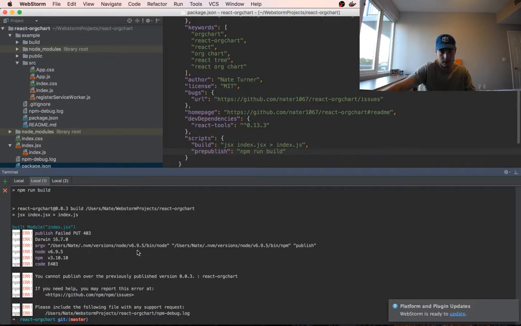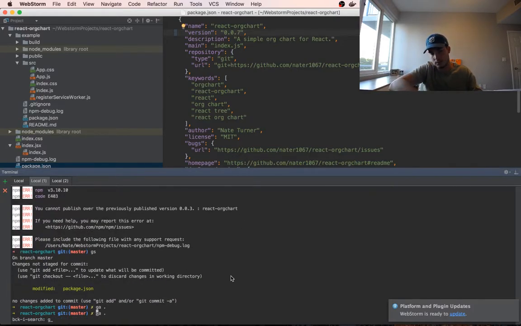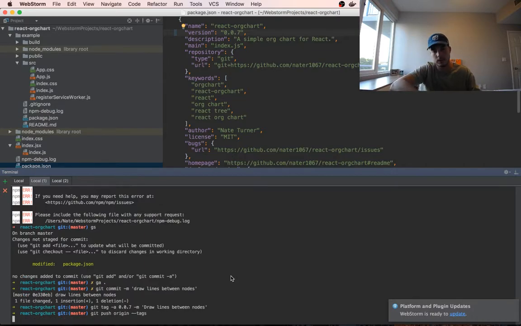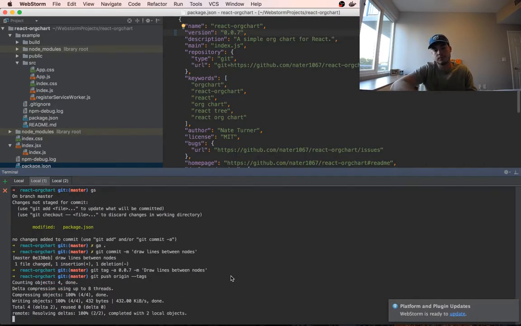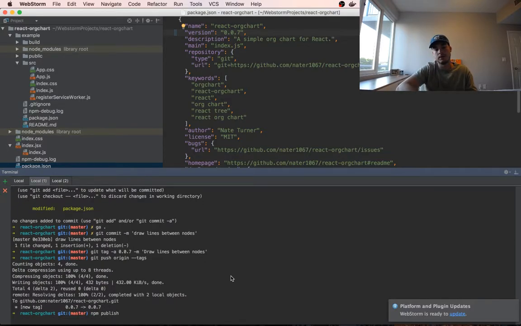Do we need a login? Oh, no, we need to bump the version number in here. Darn it. Yeah, so you need to bump the version in the package JSON file, I guess. Now maybe we can run publish.